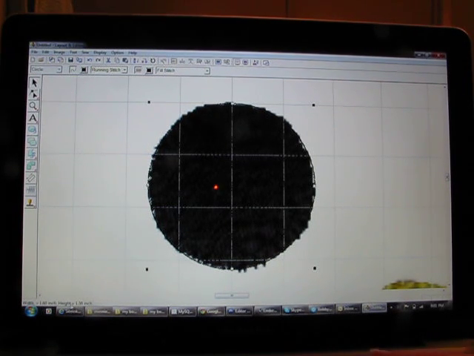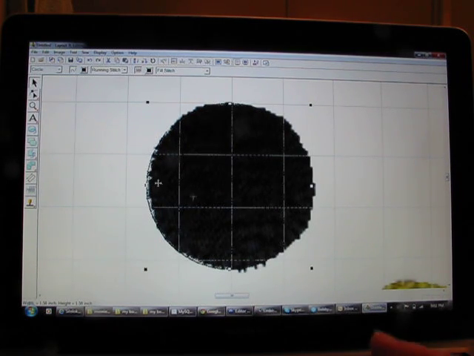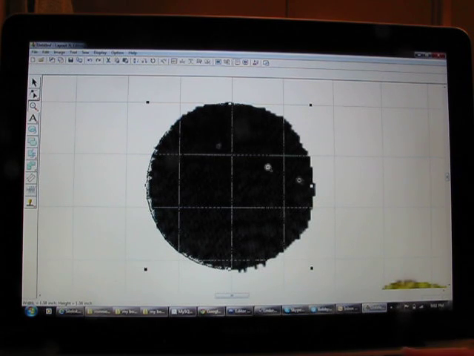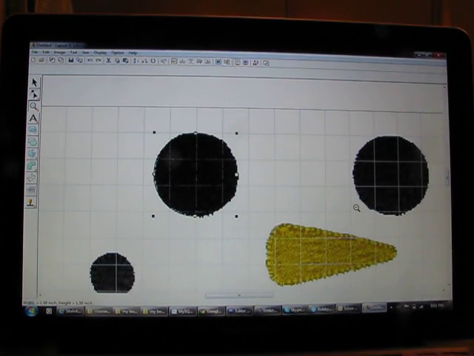The width of it is 160, the height is 158. So I'm going to make it just perfectly round and move that in a little bit to 158. So there, my first eye is done. If I zoom out, you can see it a little more.